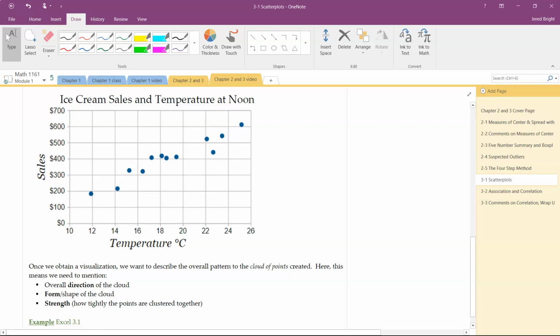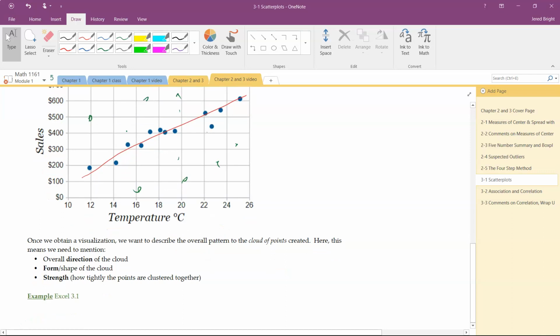Form, it appears to be kind of a line. I could see drawing a line through this, so I might say it's a linear relationship. Or if there's some other geometry going on, you can mention that it makes an arc, or it makes a fan, something like that. Fan would look something more like this. But you can mention all that. And strength, well, it appears that they are all bound together tightly, right? If it was not bound together tightly, we would see something like this pop up, data that are all more spread out.